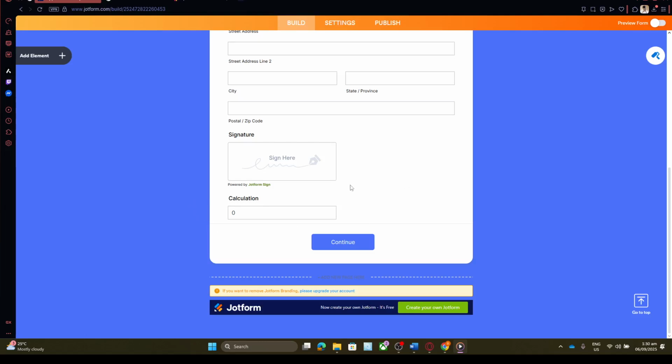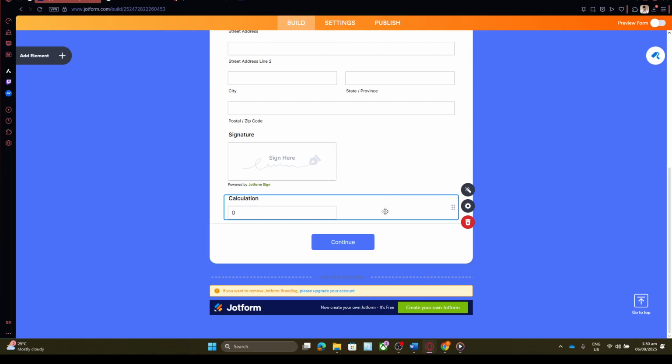Sometimes you may want to hide certain fields to create cleaner forms, or perhaps make them conditional based on user responses. Click on the part of the form that you've decided needs to be out of view, at least for now. By clicking on it, you open up editing options that we'll be utilizing in the next few steps.